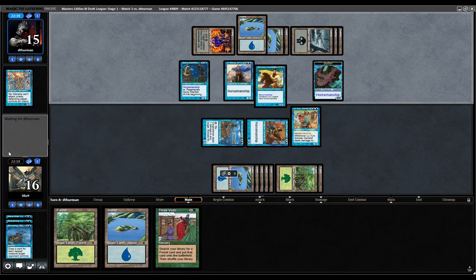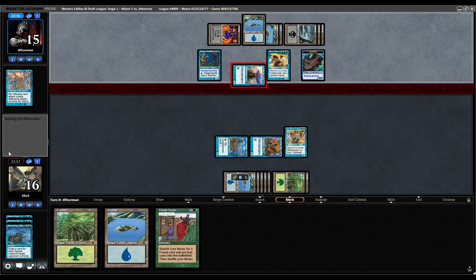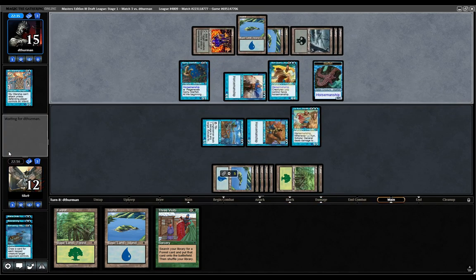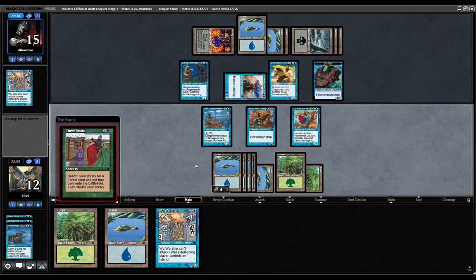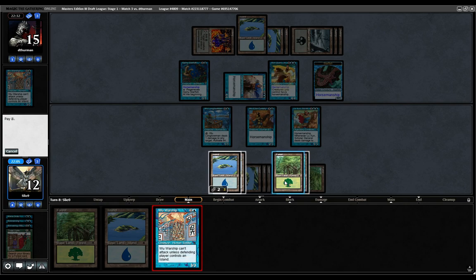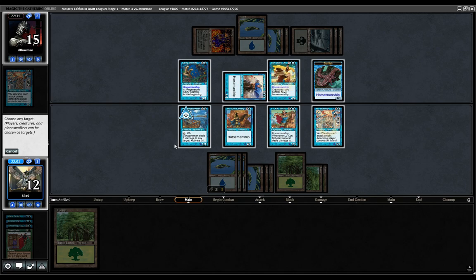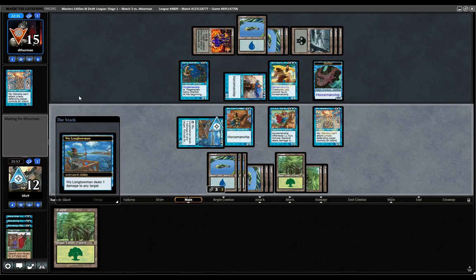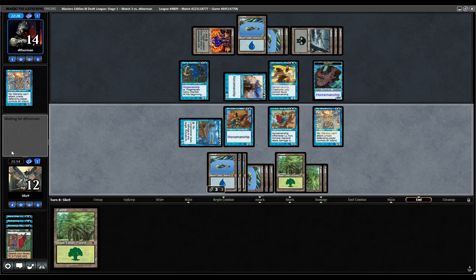So there's Sun Quan again. Double horsemanships. Okay, Arborea. Okay, I think this is the last turn we have to draw live.